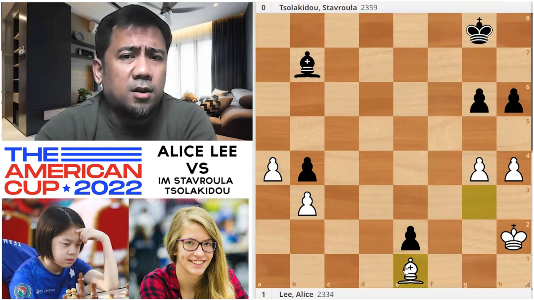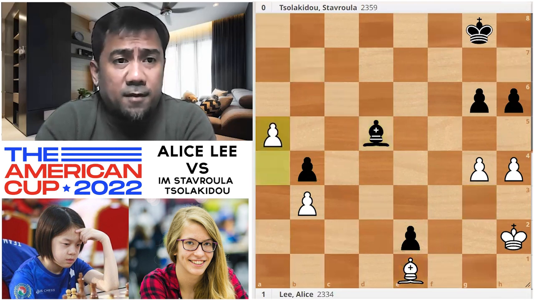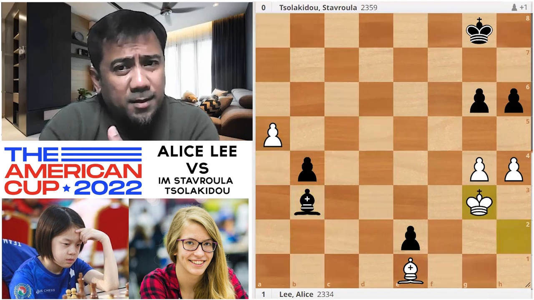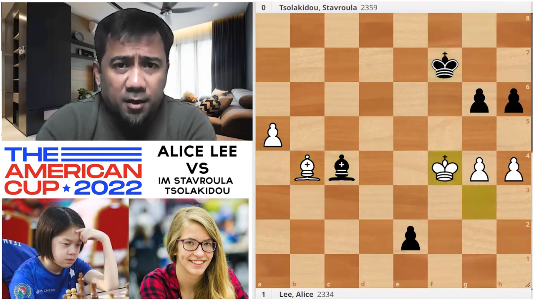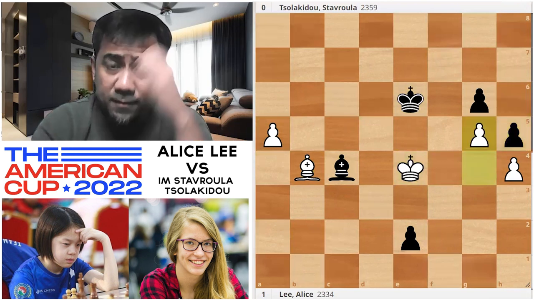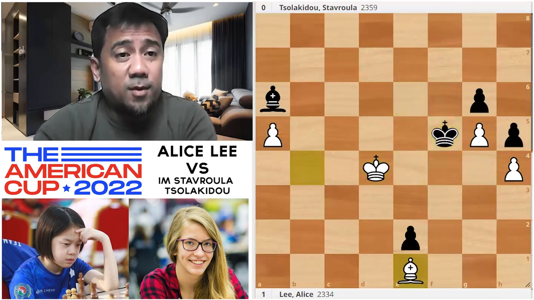Okay, white is very alert. She has to take b4 and keep an eye on e2 as well. Bishop d5, a5, passed pawn push. Takes, king g3. Improving the position of the king in the endgame, you have to activate your king. Takes on b4, king f4, and king e4, centralized king, h5, g5, right? Bishop into a6, king d4. King f5. Bishop e1.